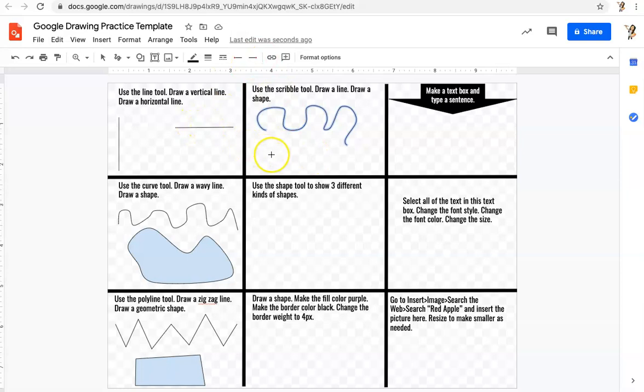Let's draw a shape. Now shape is a lot trickier because just like the curve tool and the polyline tool, your first click and your last click have to end in the same spot. So I'm going to click and I'm holding down my click and I'm dragging right now. And so you can see I didn't end in the same spot.